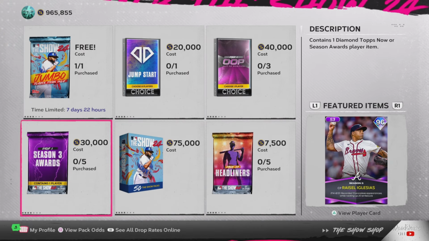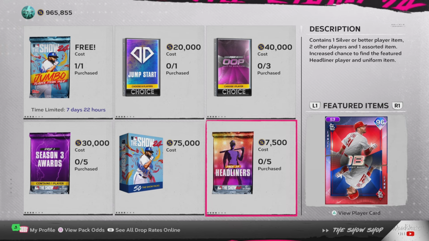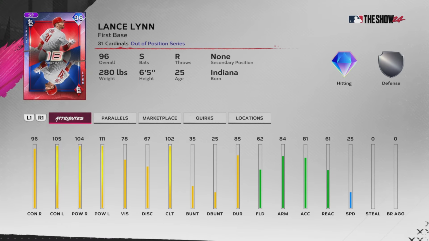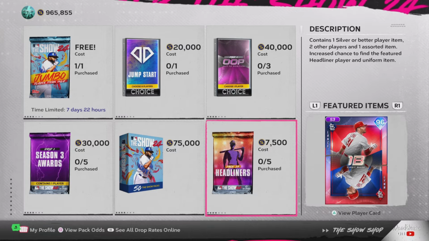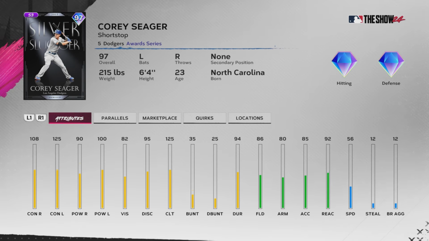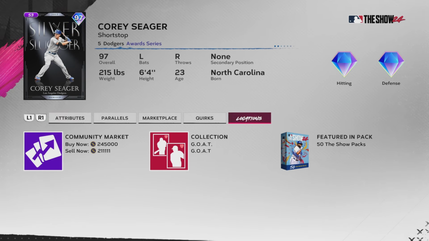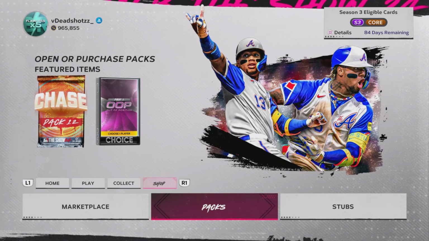Why are they putting good cards in the packs? I thought they were going to stray away from that. They were doing so good. Whoa. Lance, he's a switch hitter. Whoa! Basically a David Ortiz Lance Lynn. Wow, that's insane. Hold on, should I put a buy order in for him? Alright, that's kind of insane. What's the chase pack? Corey Seager, we already knew that. We actually just put in a buy order for him. I think we already got him. We're going to be debuting him pretty soon.